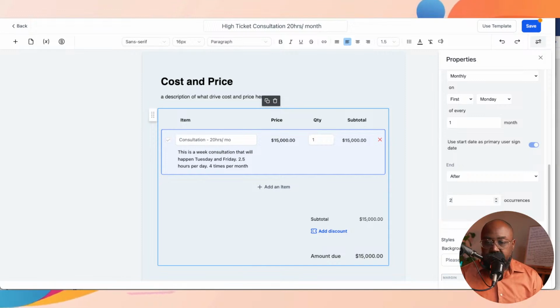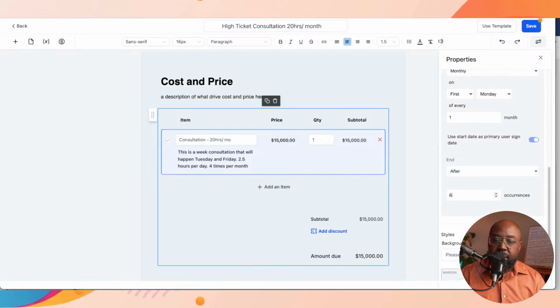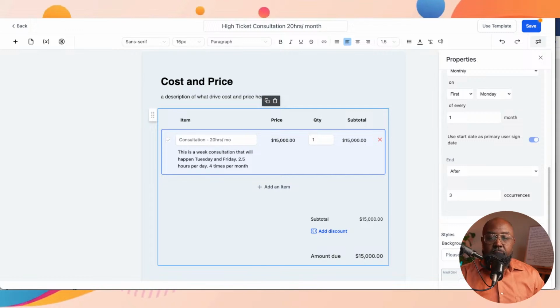And then you can set that for however long you want it to be. So if you have a 6-month engagement, you put six occurrences. If you have a 12-month contract, put 12. That's how you work that, okay?